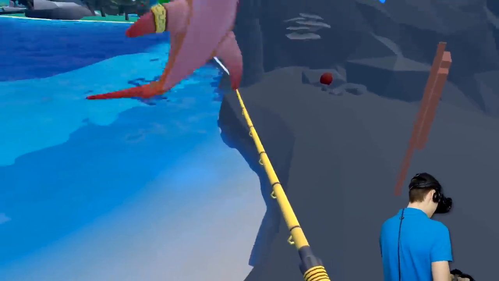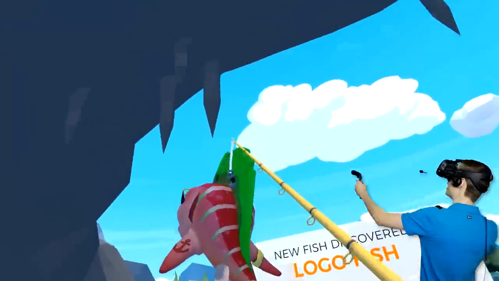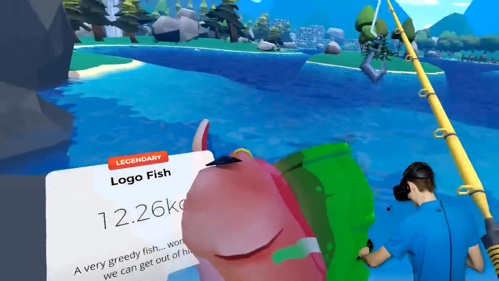And come on. Whoa, look at this guy. Hey, logo fish. Wow, this thing is huge. 12.2 kilos legendary fish.